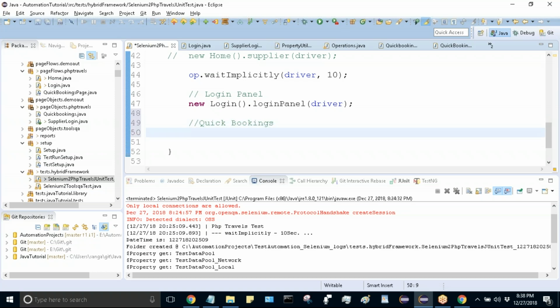Now how should I call it? Because it's not static, I have to call it with an instance of it. So what is the name? Okay, here again login panel. This is login, fine, yeah, because I'm referring to this one. So it's a quick bookings page. We can name these with page as a suffix, but I'll leave it be, it doesn't matter now. Quick bookings page dot. Okay, so you have to import it again.